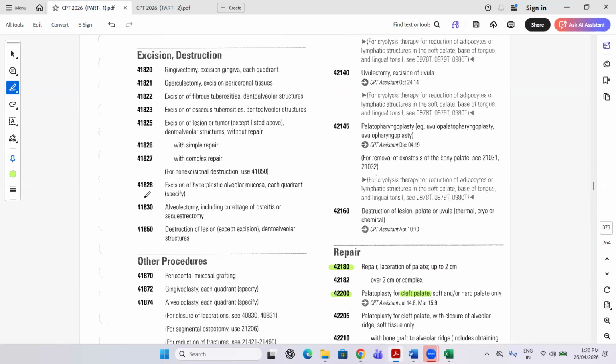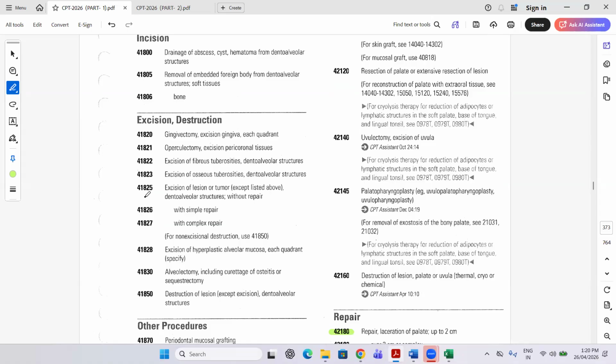Repair. Yeah, oplast is the suffix. When you know the suffix oplasty, it has to come to your mind: it's repair, not incision, not excision. If it's excision, ectomy should be the suffix. If it's incision, otomy should be the suffix. So by knowing the name of the procedure, you can make out.